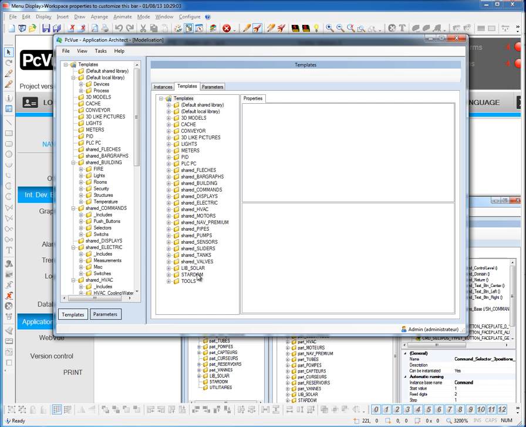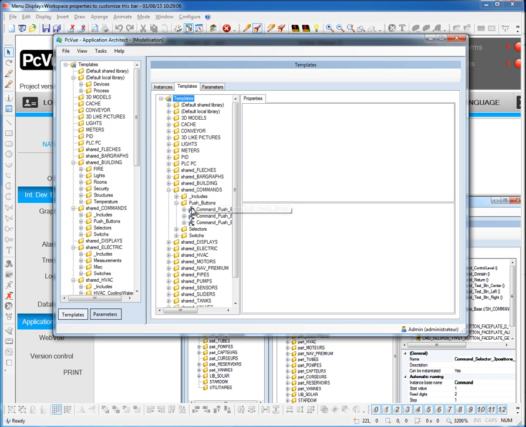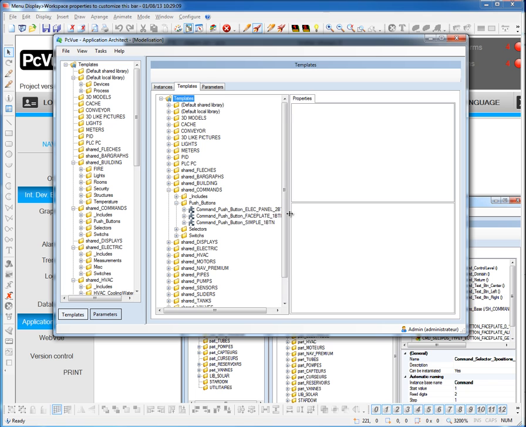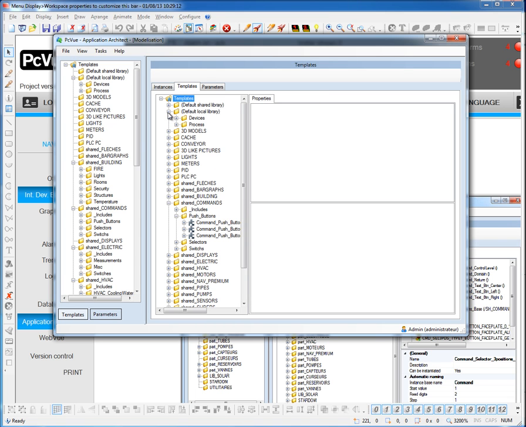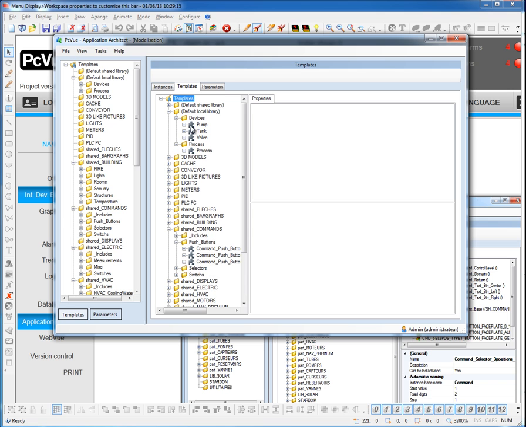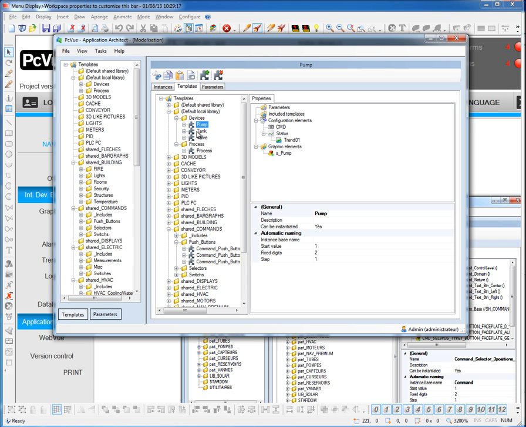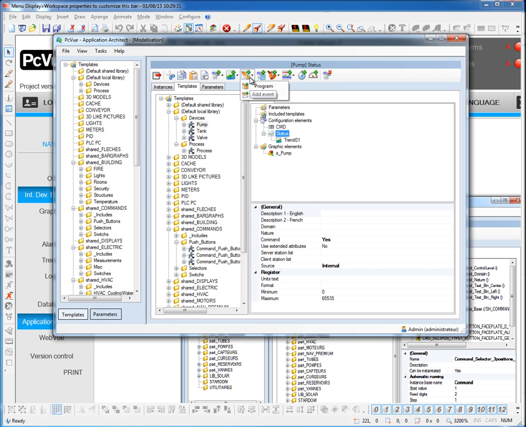So you have here different libraries with some existing templates for your project, but here for the demo I just created very simple templates. One for a pump, and as you can see, for a template you can define variables but also treatments such as archive for the variable, and it's also possible to define different event actions to trigger a program or an email, different expressions, alarm synthesis, thresholds, counter, chronometer, and so on.